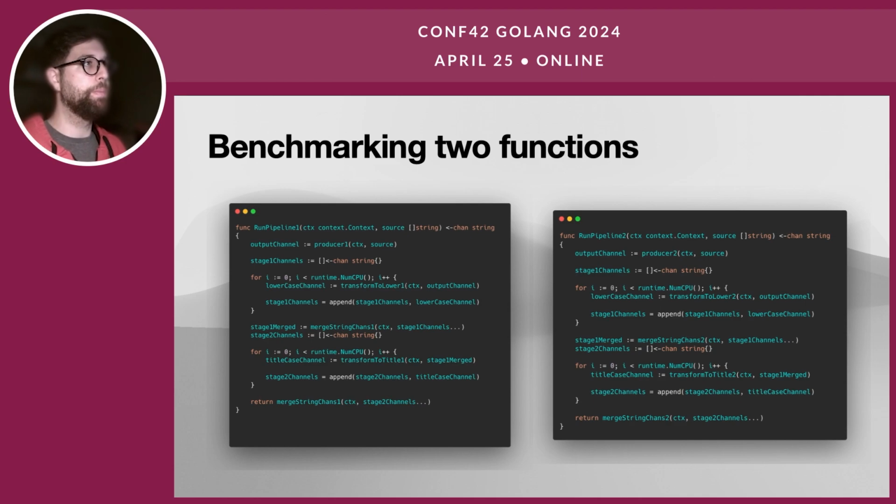Then there are some stages where we take all the strings, lower them, then merge the results from the old coroutines, and then send them concurrently into the other stage, which takes the string and capitalizes the first character, and then merges all the results, right? So they have the same structure here, but they are different under the hood, right?